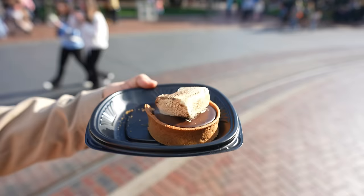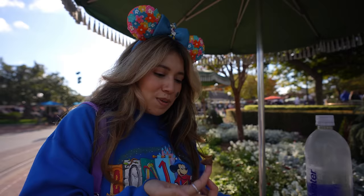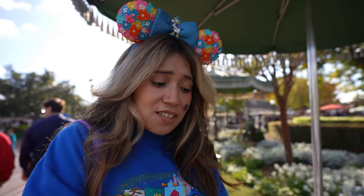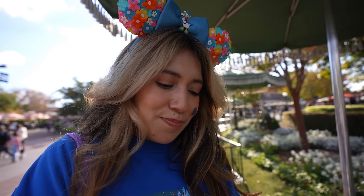Wow, we got golden hour right now. So when it's golden hour here at Disneyland, you've got to take out your camera and start taking a bunch of pictures because this is the best time to take photos. If you guys are here at Disneyland, you should actually take this moment and enjoy these treats. She wants to try the ganache. They should put back the ganache on the Darth Vader chocolate. Disney, come on.